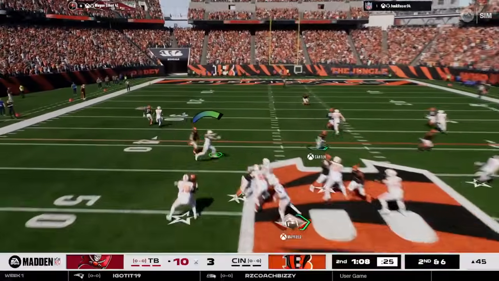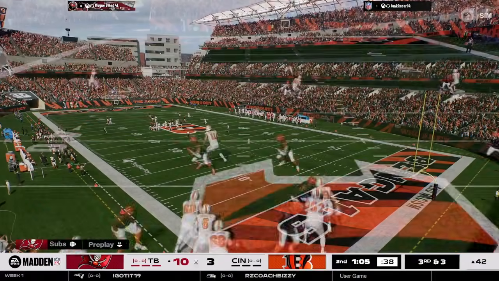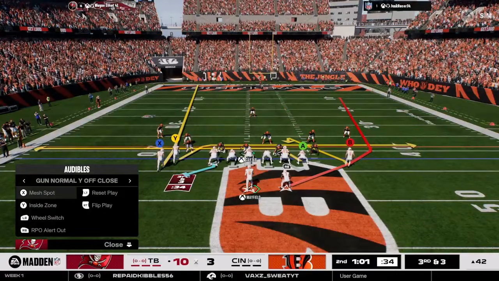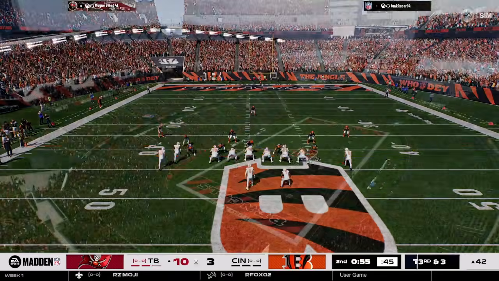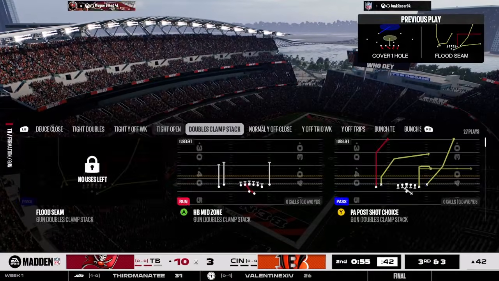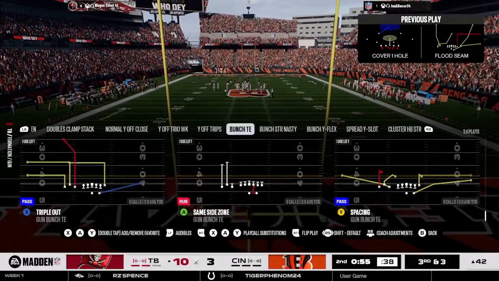On 2nd down, Baker. He'll find McMillan here. They'll get maybe 3 out of that one, and it's going to set up 3rd down. Now the Bucs will take their first timeout as the clock will stop with 55 seconds to go until halftime.